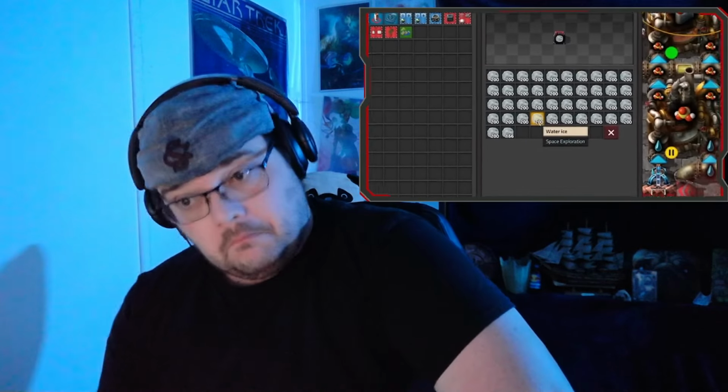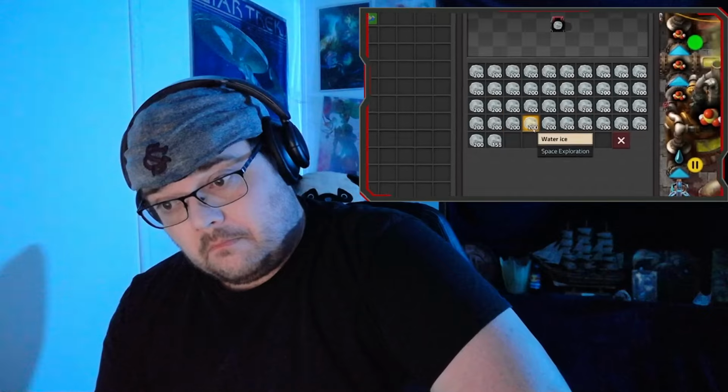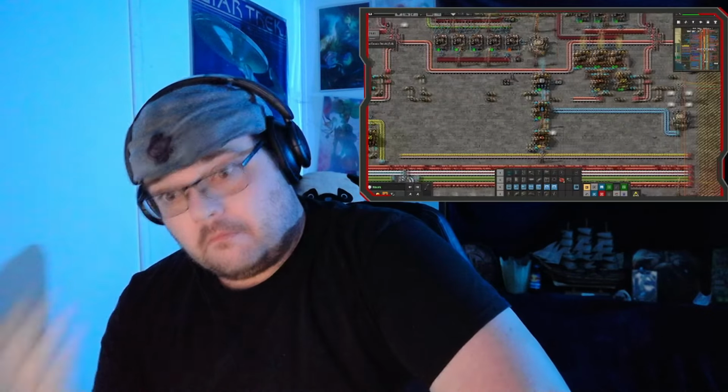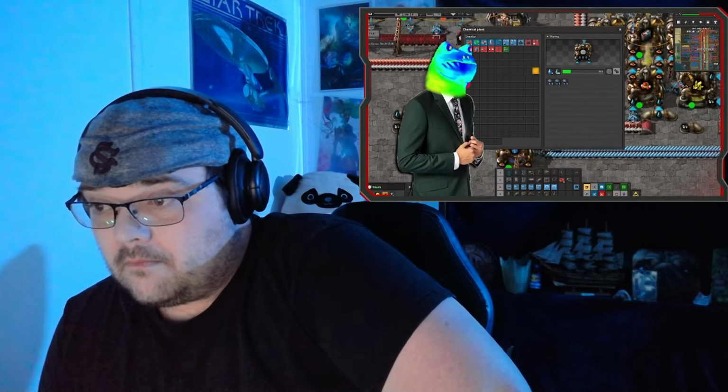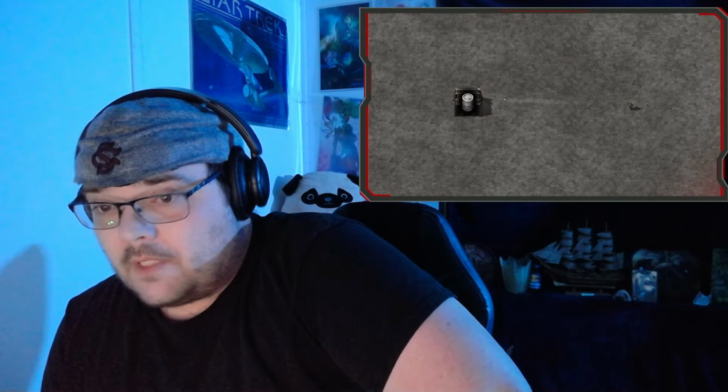Water ice can stack to 200, and each ice holds 100 water, so every stack is 20,000. This is quite a good solution, because ice is almost free, and we don't have to ship any barrels, which is good, because barrels suck.